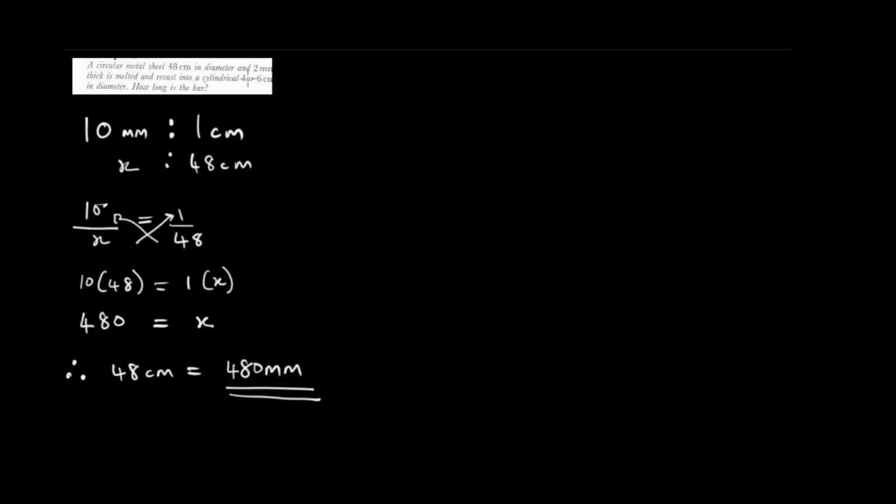So here we also want to convert 6 centimeters. Owing to what we have seen, we just have to multiply the centimeters by 10. So 6 centimeters is equal to 6 times 10 millimeters, which is equal to 60 millimeters. If you want to verify, you can redo the proportion and you get the answer. So that is what we have. We converted everything to millimeters for ease of calculation. Let us now reread the question.